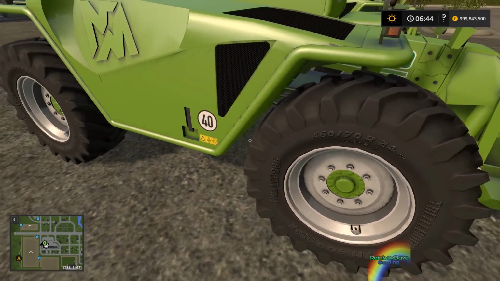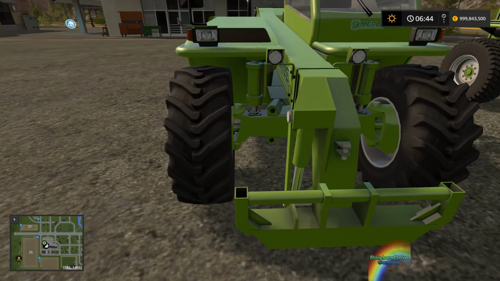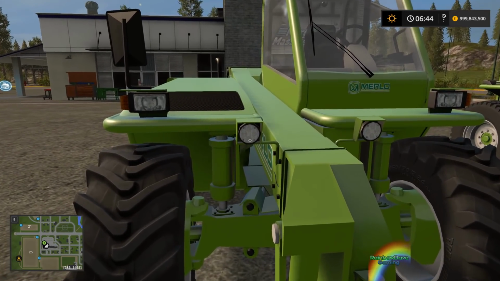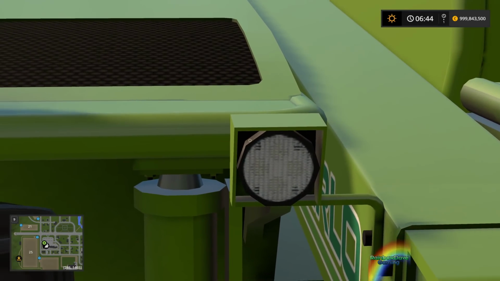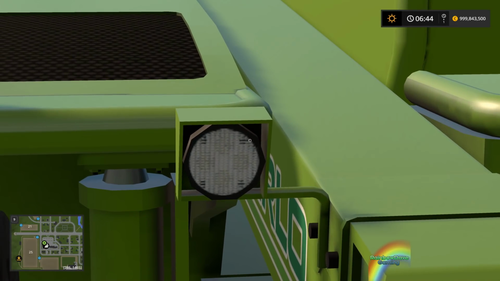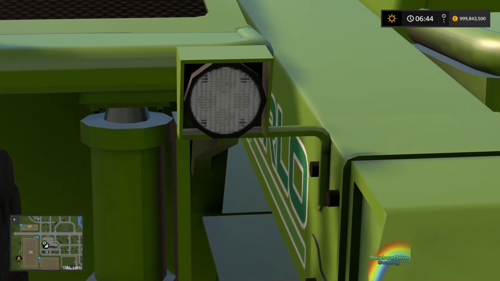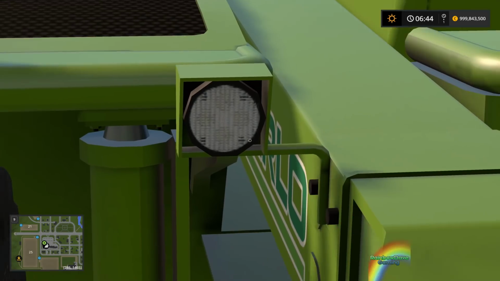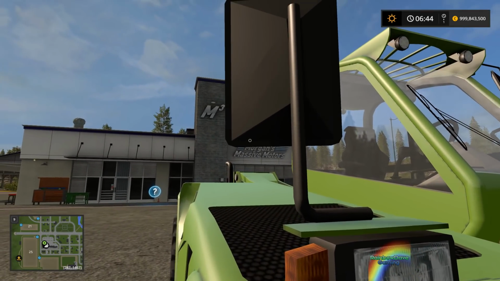Like, there's some nice bits to the model, but it's kind of falling into the same trap as the Merlo did originally, the one that I never really looked at, and you can kind of see part of the problem here. That is really very blocky, it's just an octagon. 1, 2, 3, 4, 5, 6, 7, 8, 9. Oh, it's a decagon, I apologize. It was very blocky and there's no real rounding to it.